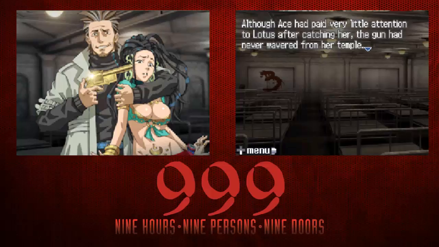Although Ace had paid very little attention to Lotus after catching her, the gun had never wavered from her temple. She looked quite pale, and when she spoke, her voice shook. Hey, what's with this gun? Where did he get this? Why don't you tell her, Santa? Santa ground his teeth and glared at Ace. On the other side of door 6. We found the gun in the coffin in the cargo room, right? The bastard must have grabbed it when we weren't looking.